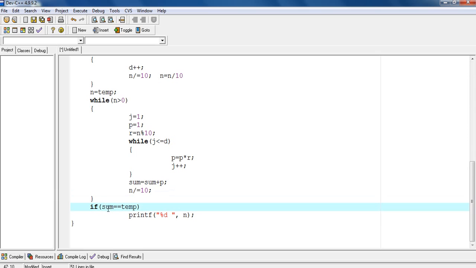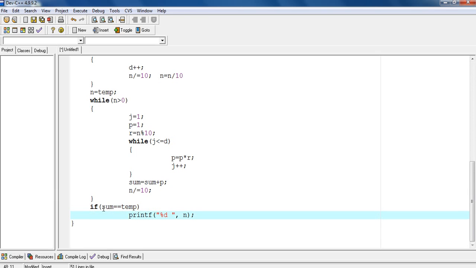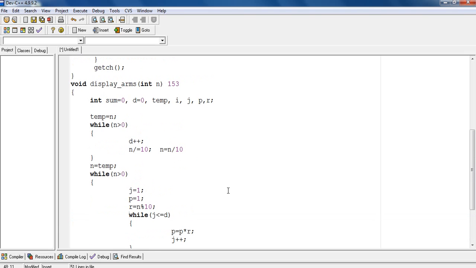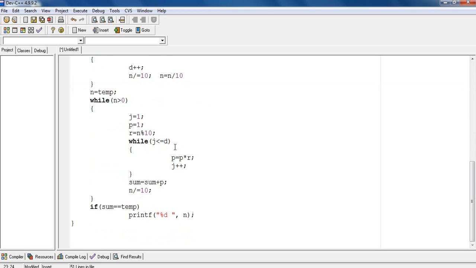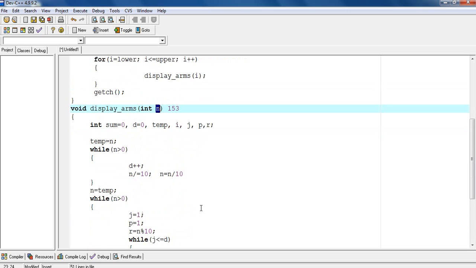And here we are checking the equality of sum and temp. If equal, then the value will be displayed. Here sum is 153 and temp is also 153. So the condition will be satisfied and the value will be displayed. Each time this function will check n whether it is Armstrong or not. If it is Armstrong, then the value will be displayed. Otherwise, the control will go back.